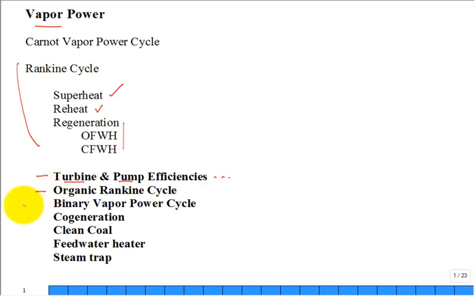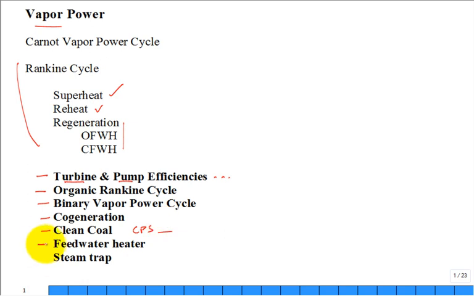We'll talk about organic Rankine cycle because it's out there in the literature and kicked around and you may hear about it. Binary vapor power cycle, it's things that are kicked around, discussed, maybe not as popular or as common as others. Cogeneration, definitely kicked around, talked about. It's in our textbook, all these topics in our textbook as well. Clean coal or a combined cycle, integrated gasification, combined cycle type of power plant. I'll talk about that, especially how CPS Energy had almost bought into one of those power plants, clean coal.